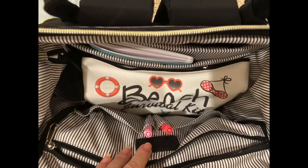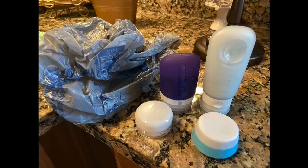Because a pen you will need if you're flying internationally, and so that you're the only one who's touched that pen. When I make my packing list, I have a separate section just for my liquids bag. And then when I pull it out from under my counter, I have my liquid containers beside this liquids bag. It has to be a quart size, and the containers cannot be larger than 3.4 ounces.